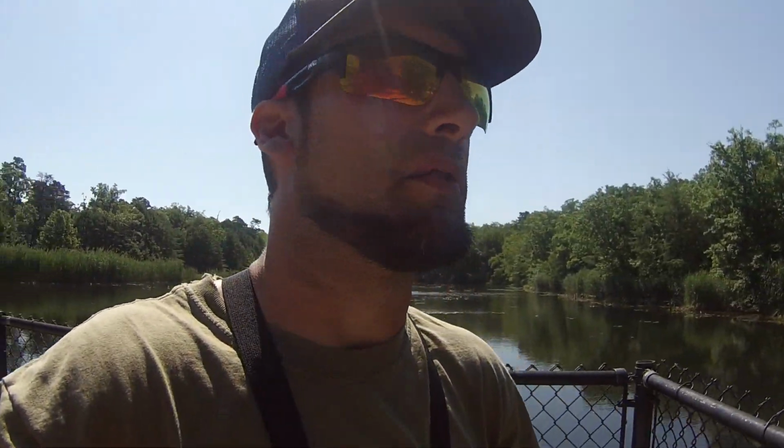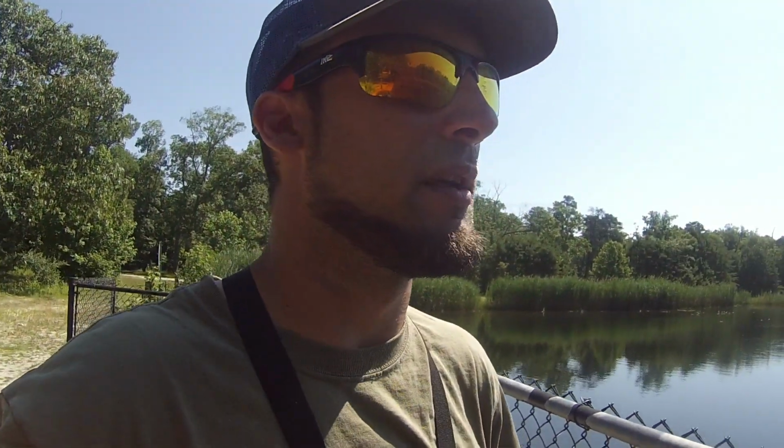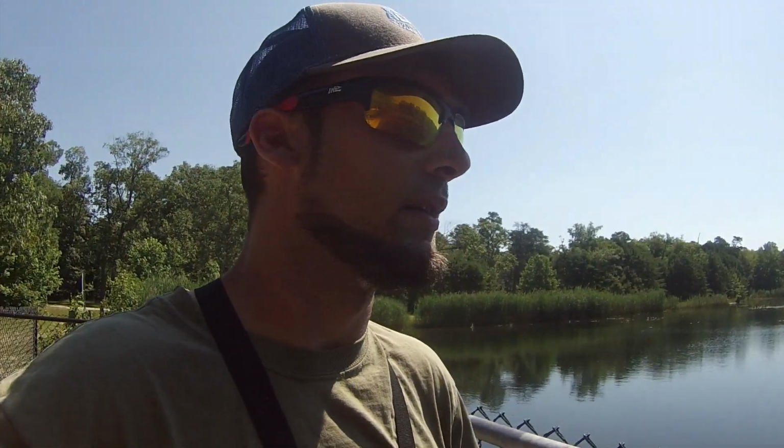Then I moved back down to where I'm standing right now and was throwing topwater and nothing was happening. I caught one little dink on it, I think, maybe. And then I switched to a rattle trap to see if I could catch one because they weren't hitting anything else, and got another decent one. Might have been a keeper. And so it was a successful day of fishing.